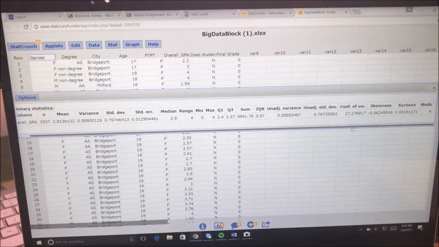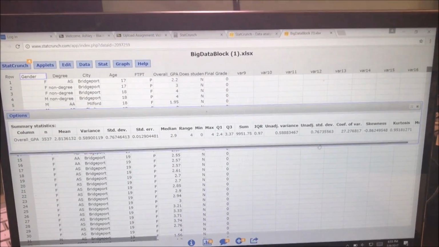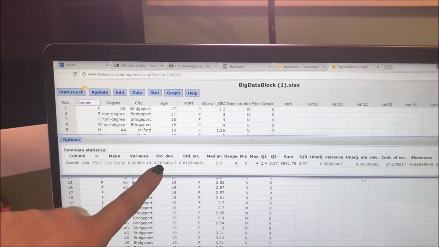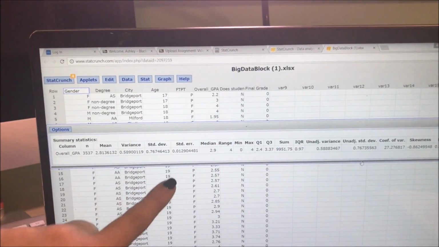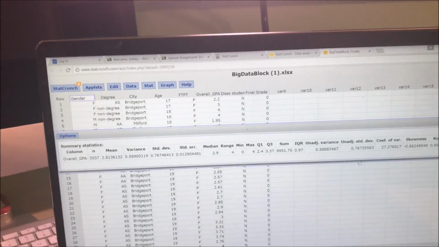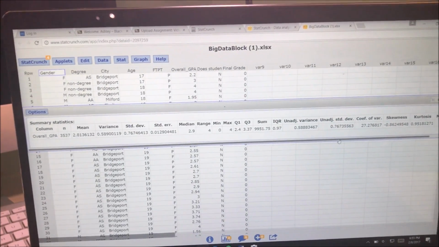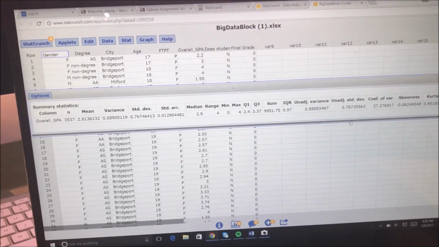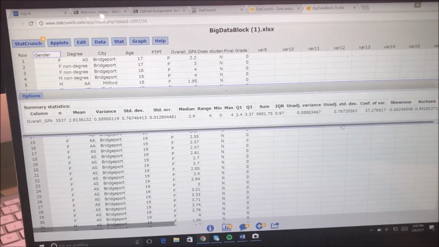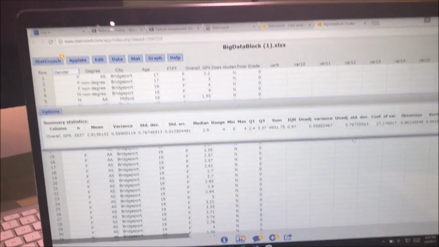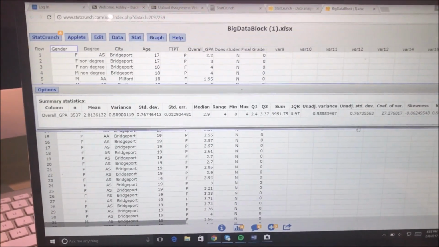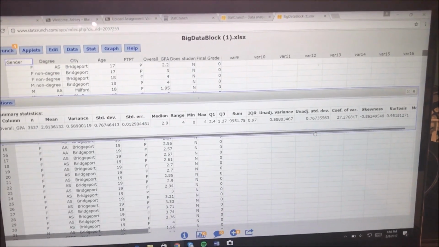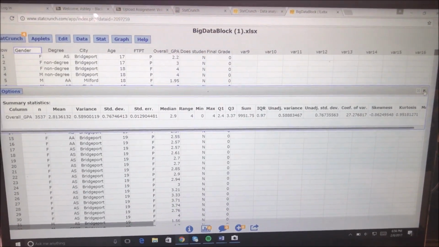The standard deviation is the measure of how spread out numbers are. Here my standard deviation is 0.77. The significance of the standard deviation is that if it's a high number, the data is known to be more widely spread and less reliable. And the lower the standard deviation, the more clustered the data is supposedly, more closely centered around the mean, and more reliable. So 0.77 is a lower number, so that tells us that our data can be seen as more reliable. So I'm now going to show you how to make a graph for each variable.